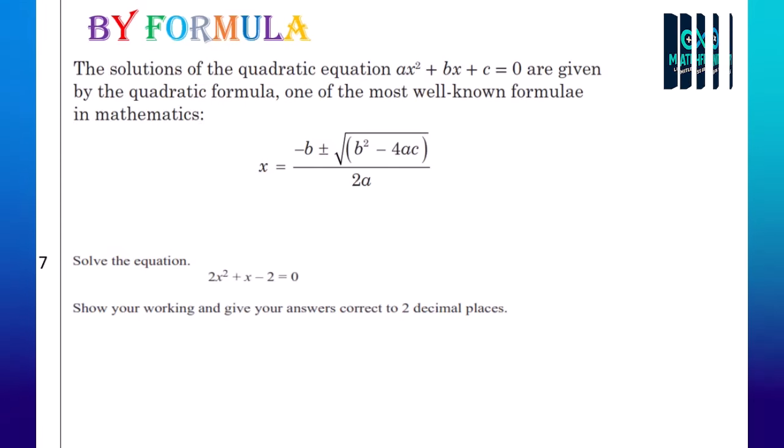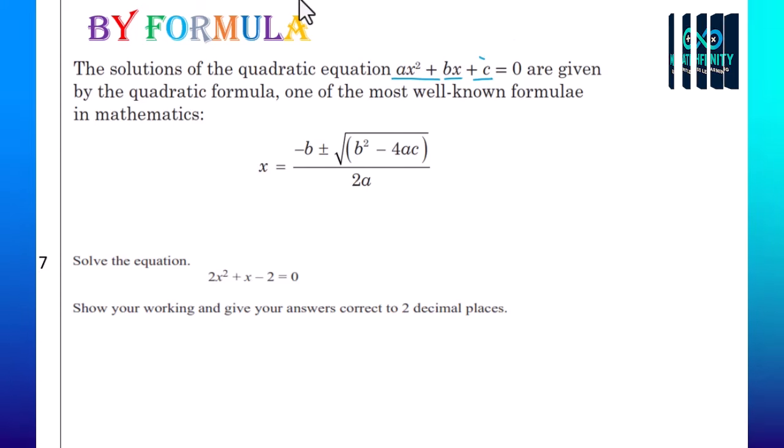Guys, now we are going to discuss solving a quadratic equation by formula. They wrote here the solution of quadratic equation. It will be a quadratic equation ax square plus bx plus c. You have to arrange in order. X square should be in the first position, then x, and then the constant number, then it must be equal to 0, so that we can find the values of a, b, c.